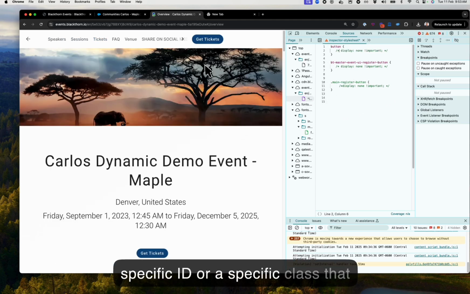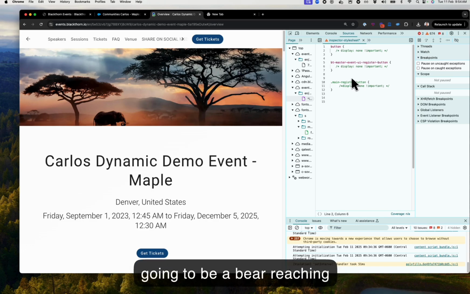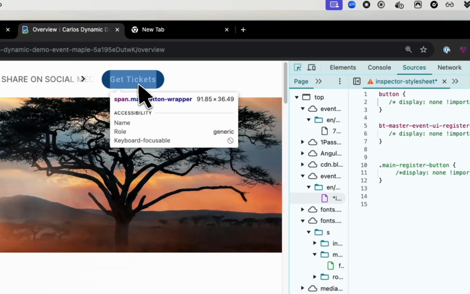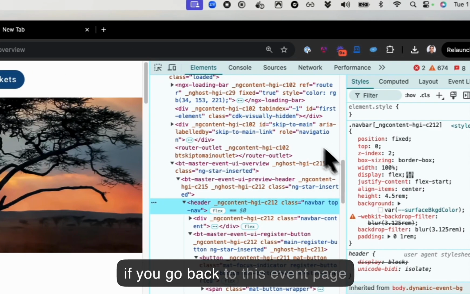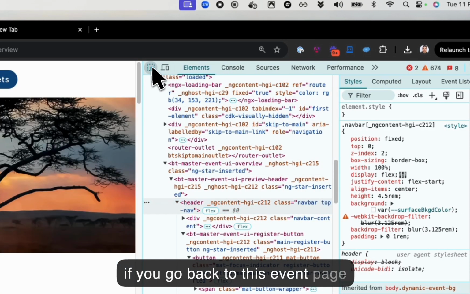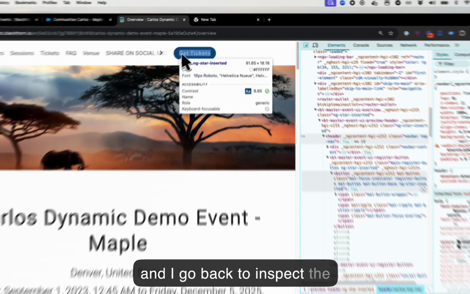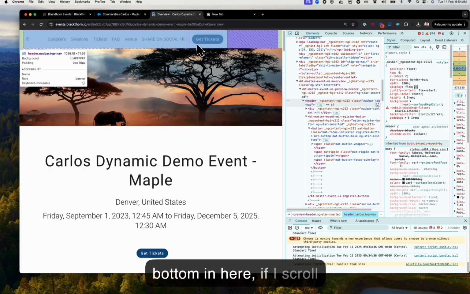The way you can identify those for the type is going to be either button or btn. For example, it's going to be a very generic name. However, using an ID is going to be much more specific. For example, if you go back to this event page and I go back to inspect the button in here, if I scroll over here, as you can see, it has a specific ID.